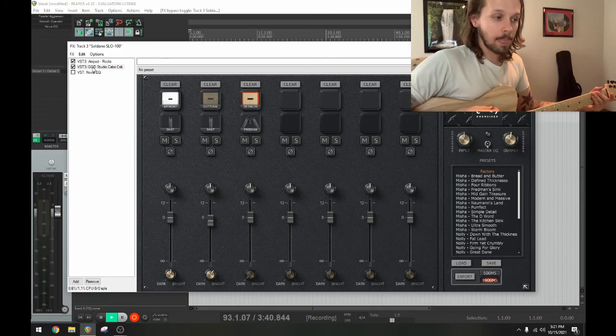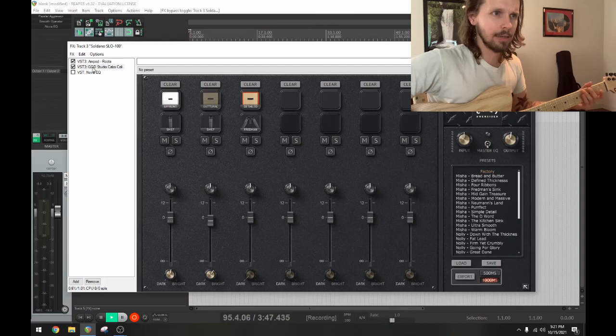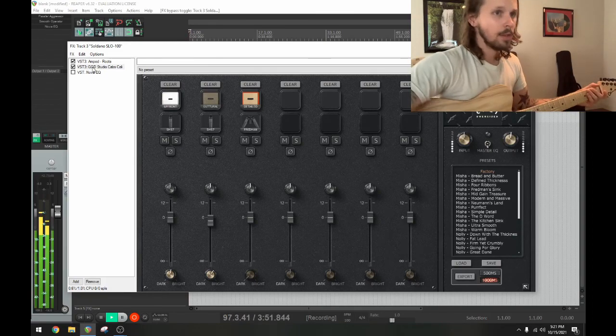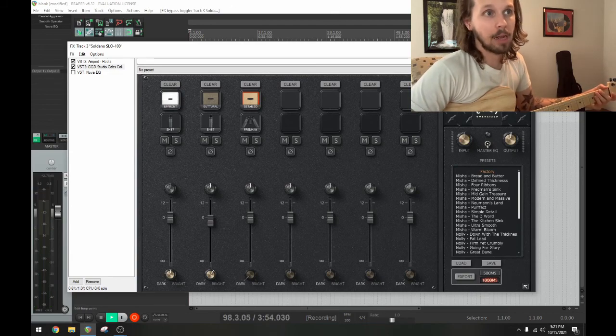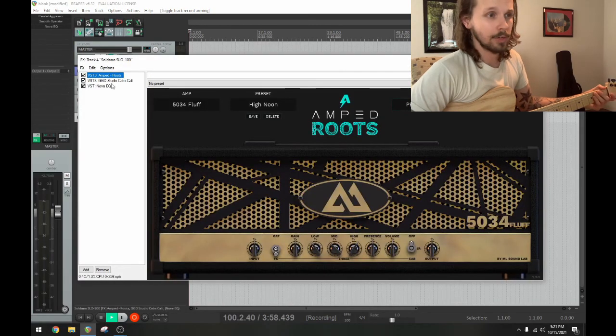Sounds a little heavy on the high end, and maybe lacking on the low end, like it definitely cuts through a lot. It's got a lot of bite to it, you might say. But it's because it's meant to be complementary to the other channel. So let's take a look at that. So again, this is the same.